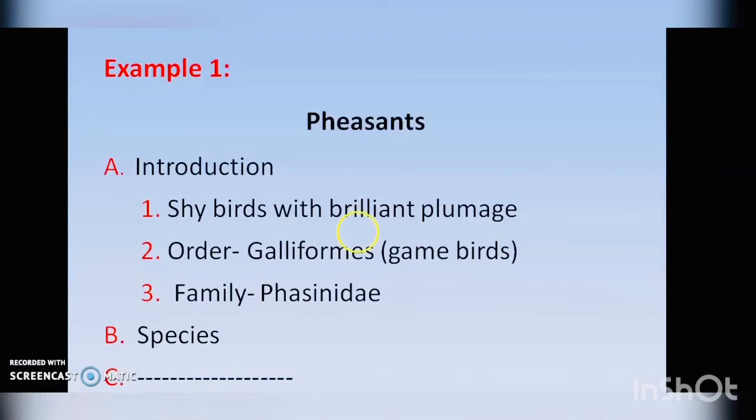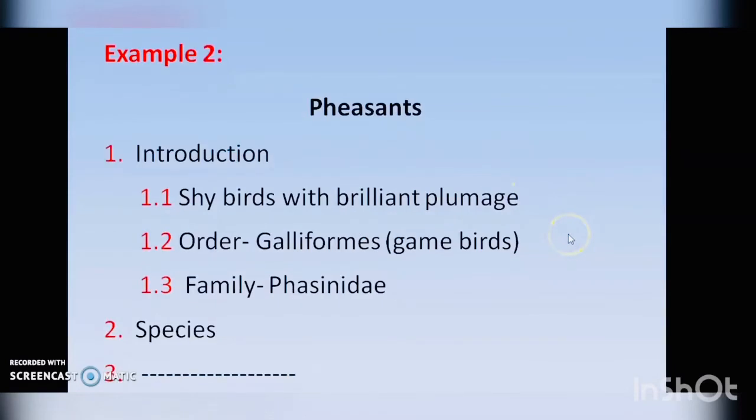And then in main heading B, you write species and so on. Usually the text is divided into different paragraphs. So the easiest way is to take notes paragraph wise, because one paragraph contains one type of information. That will be easy if you move paragraph wise.